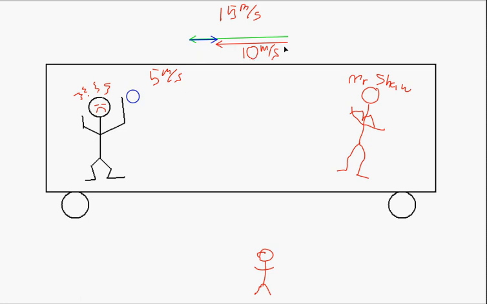And you can see that the rock is traveling to the left at 10 meters per second. How fast is Mr. Shaw traveling to the left? Well, he's traveling to the left at 15 meters per second. So that's how the rock is going to hit Mr. Shaw. And this is relative motion. Again, from these guys' perspective, no matter how the train is moving, they will see the ball going towards Mr. Shaw at 5 meters per second. But depending on how the train is moving, the observer, you, outside the train, will observe a different circumstance.